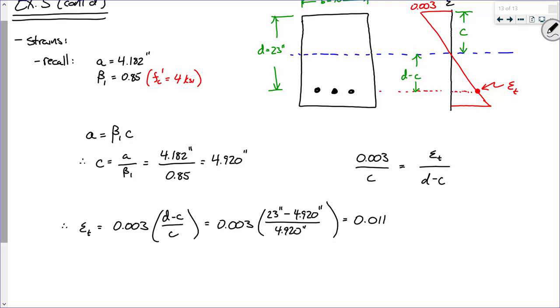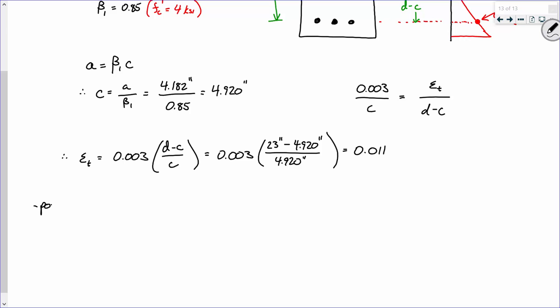Okay. Now, that value, I can make 2 points about that value. So I'm literally going to write it out. Points to make. Actually, I can make 3 points about that value. I'll tell you what though, before I do that. That is the strain in the steel. Okay? Now, let's compute what strain would cause yielding.